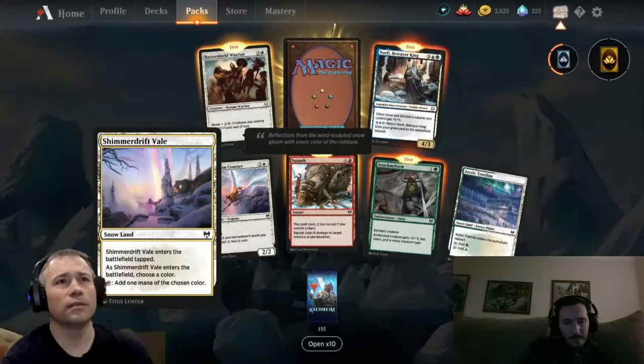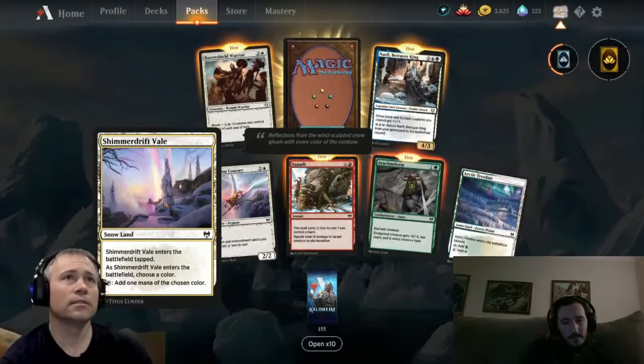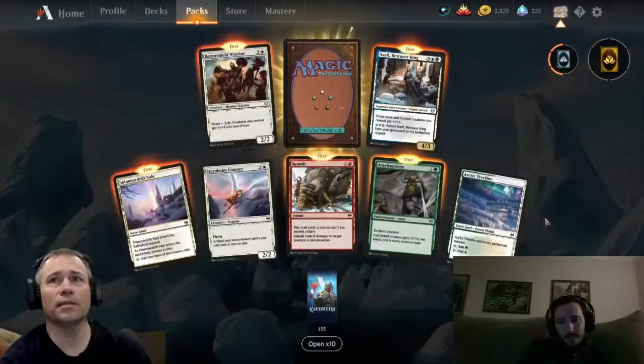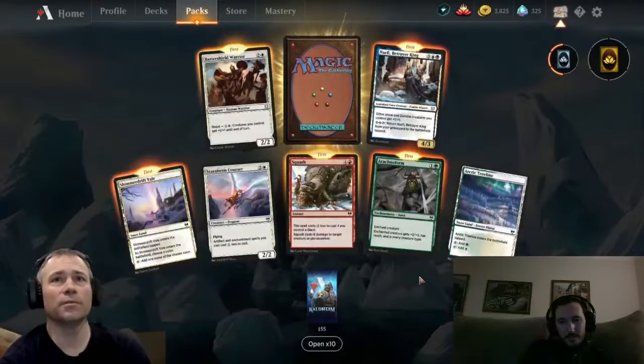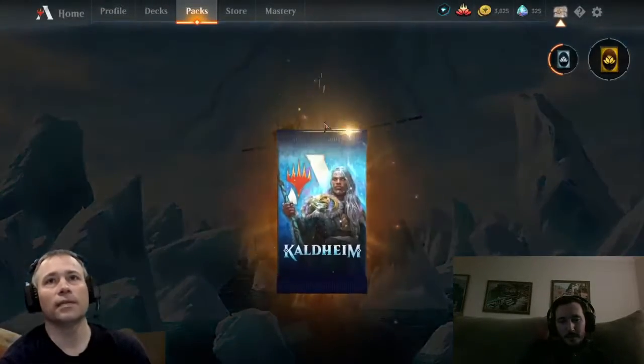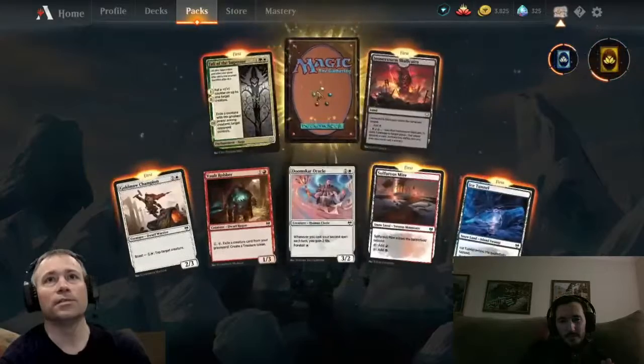We got a Snowland, another one. Choose a color. Oh, this is cool. Mana correction. I like that. Yeah, it's pretty cool. I like that a lot. That's actually been the winner for the lands for me so far. Plus some snow enabling, yeah, whatever. We'll see a bunch of these in a second.